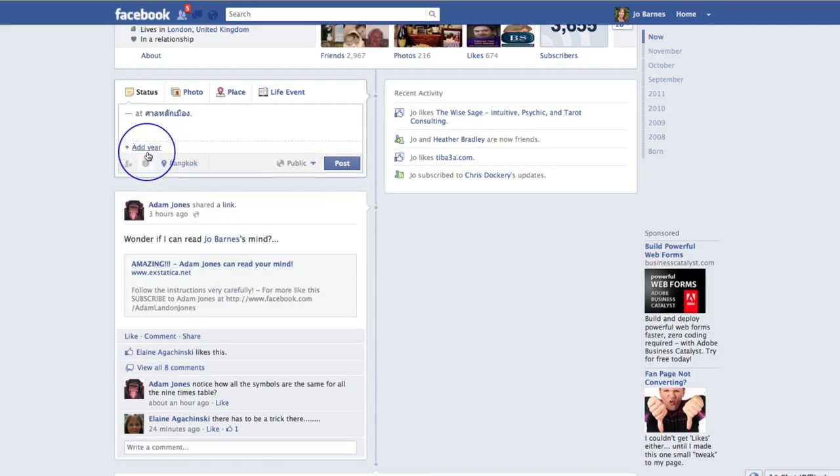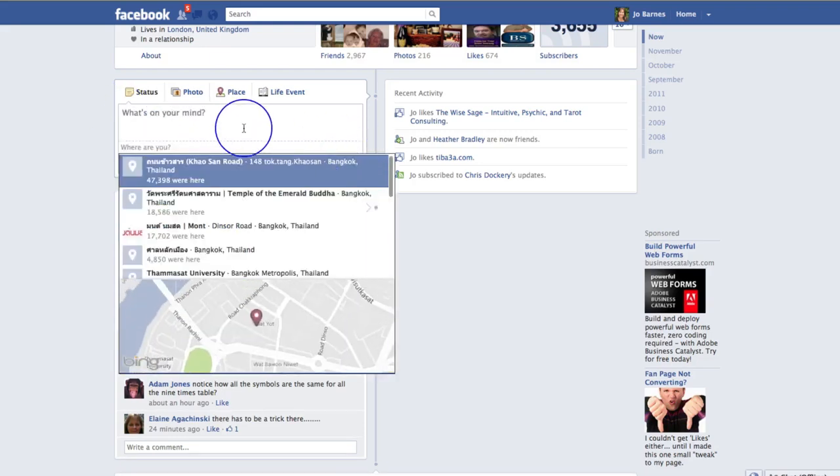But now I can add a year that I was doing it, and I'll show you why this is going to come in handy in a little while. It's not necessarily handy right now, because if you're doing an update, that's not going to be important right now. Okay, so let's delete that.